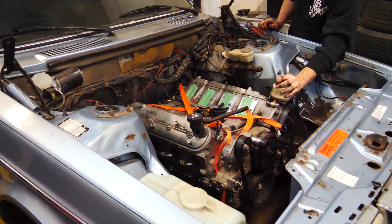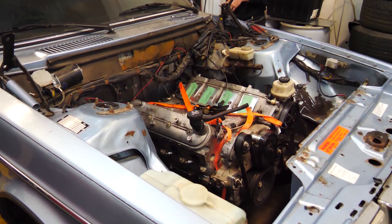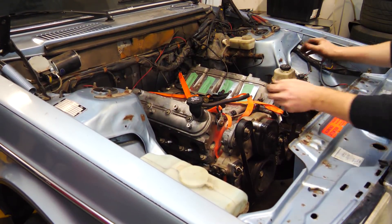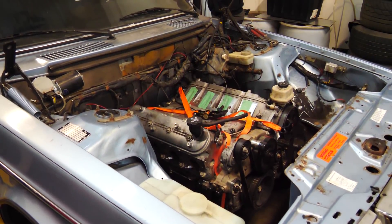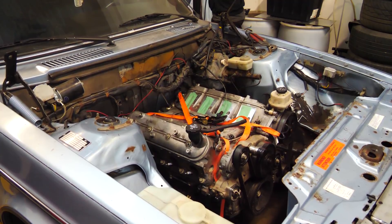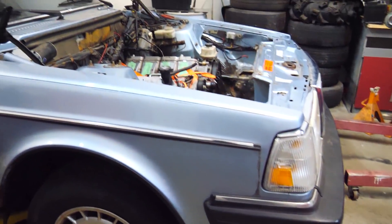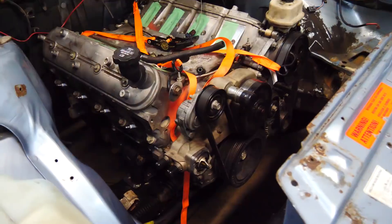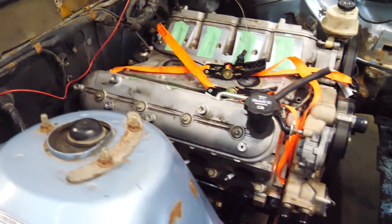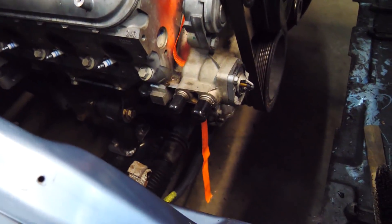The engine is in and it's bolted onto the motor mounts. The back is sitting on something so we're gonna lift it up. These bushings are solid but they do allow for a little bit of movement. Just the engine alone is definitely still lighter than the last engine and trans, which makes sense. This is looking great. I'm pretty sure we'll be able to fit the transmission in there without very many issues. The oil pan clears — I can actually stick my fingers under the sway bar.